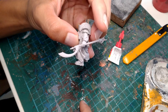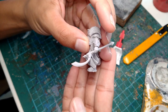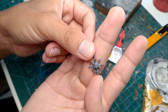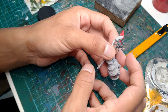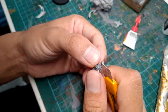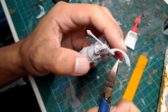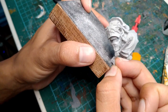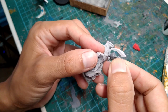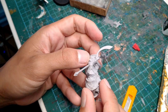And lastly, while I think his current staff looks cool, it could use a little more decoration to really make it look like a magical sorcerer's staff. To do this, I'm gonna add on this extra sorcerer's staff head from the Rubric Marines set. Now it is a little big, so I'm gonna chop off all the spikes on the left-hand side and clean it up with a pen knife. Then I'm gonna chop off this spike on his current staff and sand it down so that it's nice and flat. After that, I just need to glue on the new staff head using super glue and voila — I'd say that looks like a sorcerer's staff now.